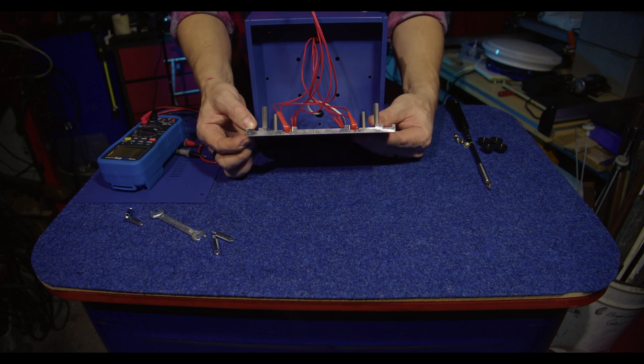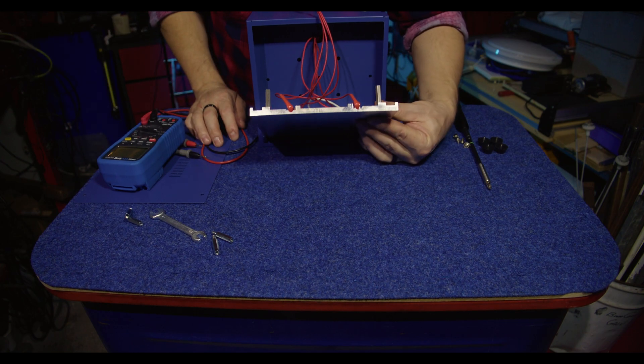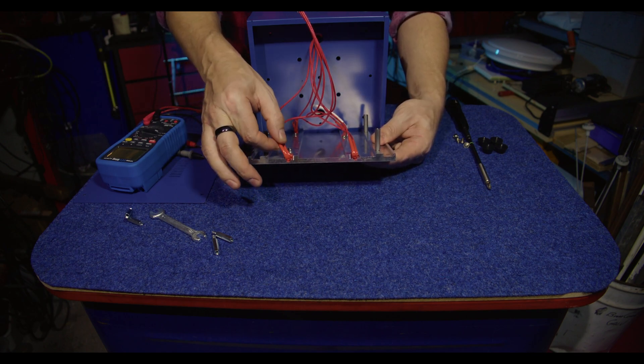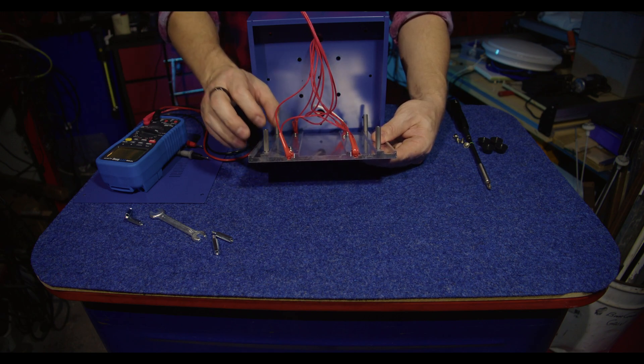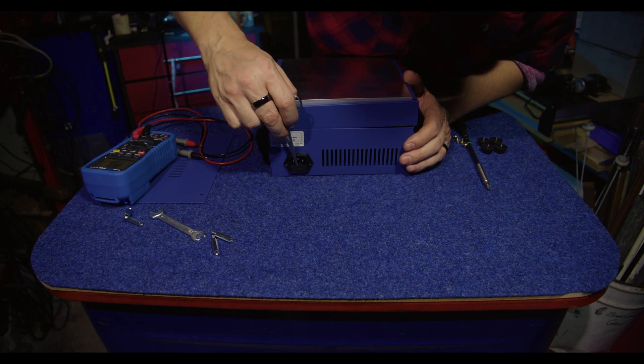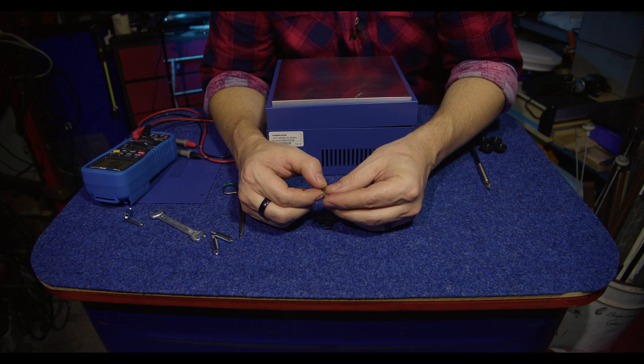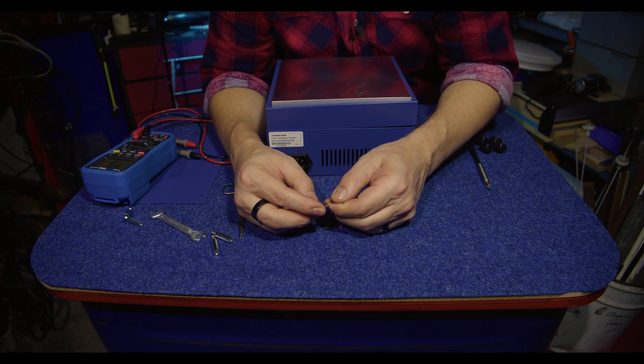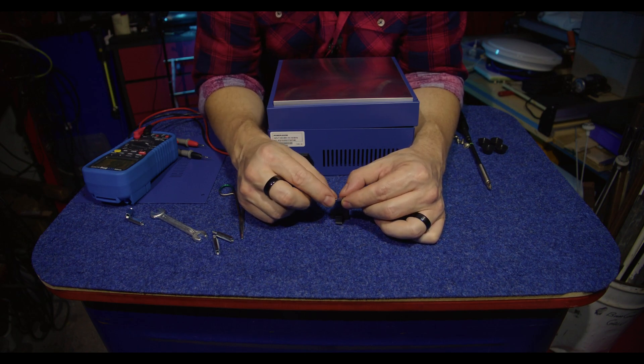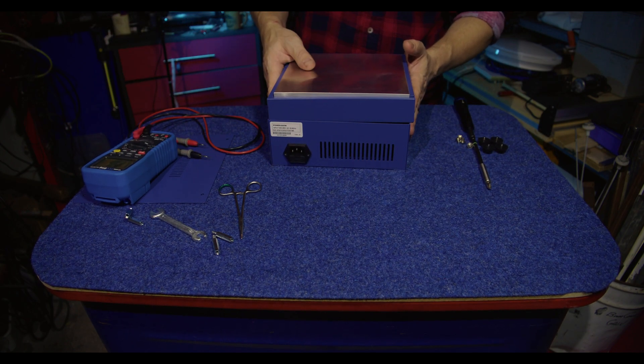You can see the end profile of the aluminum plate here is an extrusion, so it's a high quality, fairly chunky piece of aluminum there. Yeah, all connections are very well insulated, very thick silicone and reinforced sleeves on the heating elements themselves. And just turning our attention back to the IEC connector here, we'll pull the fuse holder out and we'll just double check what value fuse that is. And that appears to be a 5 amp, 250 volt, and the size of the fuse is 5 millimeter diameter by 20 millimeters long in case you need a spare.